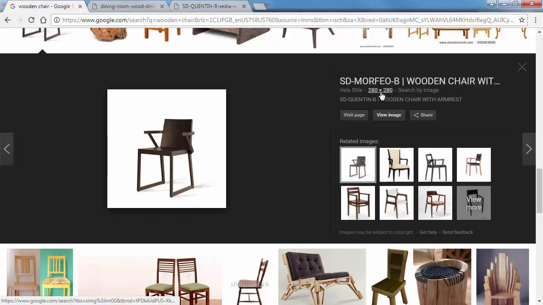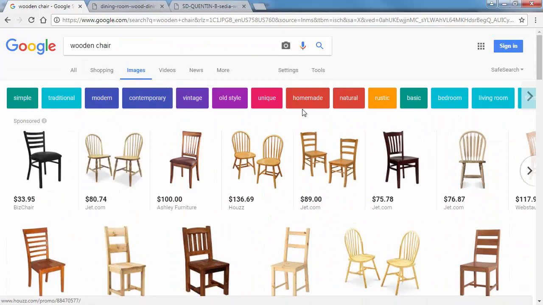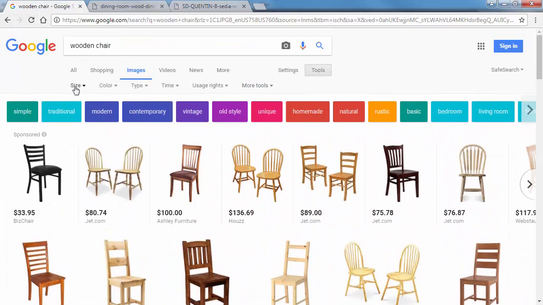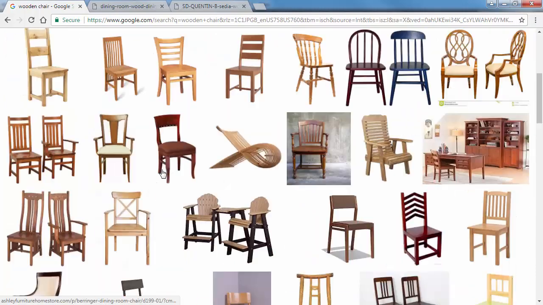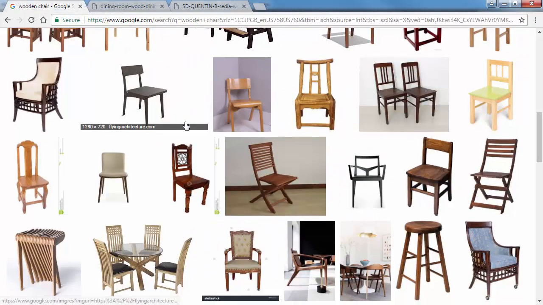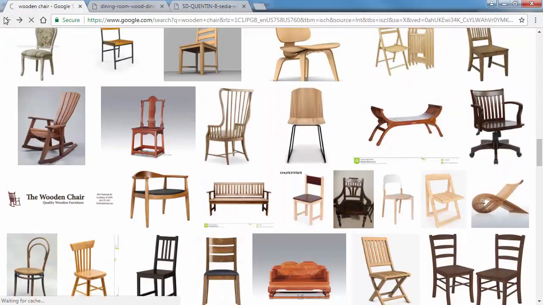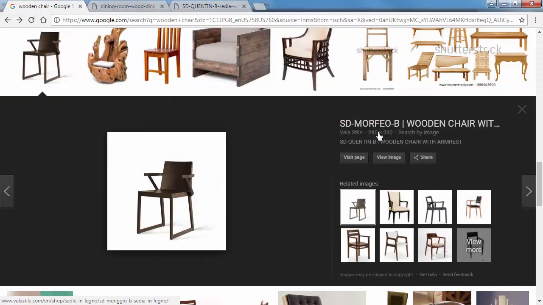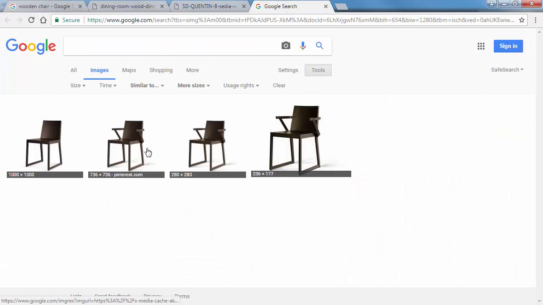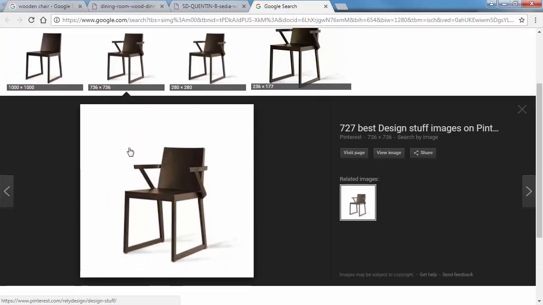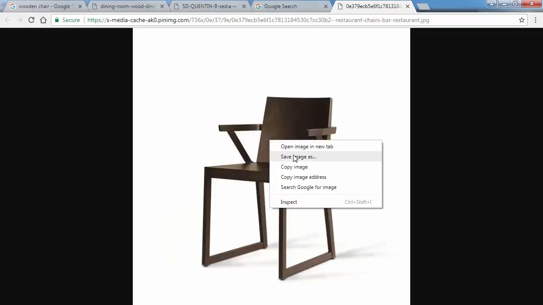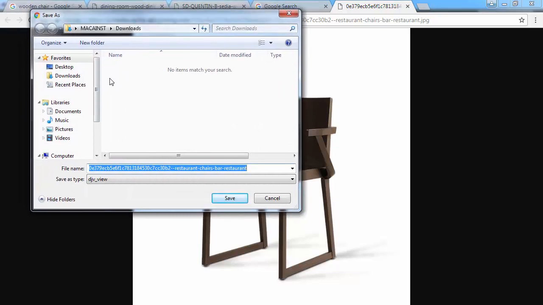Just this image is super duper small. You can see the resolution of it is 280 by 280, which we can remember if we can turn on the size to large. Hopefully we'll find a bigger version of that. If not, what we can do is we can go back to it and we can click on the little number here. Let's just see if Google has anything larger. Alright, so 736. I'll be able to open this image up and kind of zoom in on it a little bit better than something that was 200 pixels big.